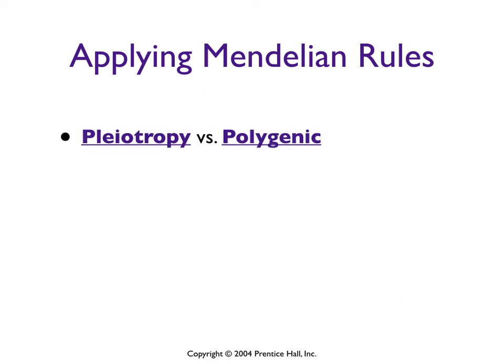2 additional terms that you should know are pleiotropy and polygenic. Pleiotropy means that there is one gene that determines many traits. A good example is a gene called SRY, which stands for sex-determining region of the Y chromosome. When activated, the SRY gene triggers the expression of many other genes which control the development of male sexual characteristics, such as the development of penis and testes.